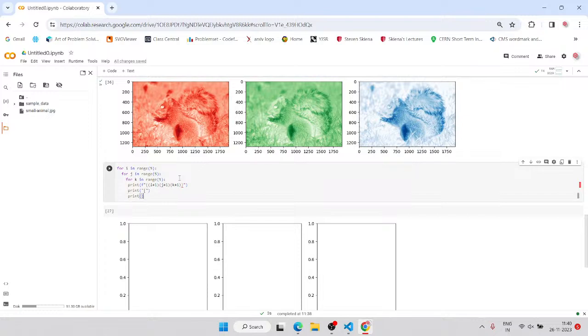Print the image. So it will be something like this: IMG, 0, this will be i, then I'll have a j, then I'll have a 0.